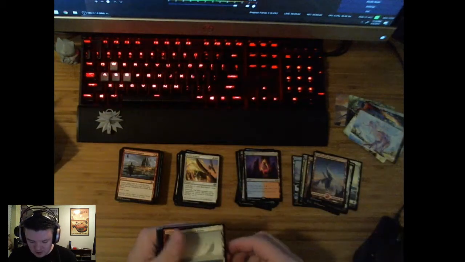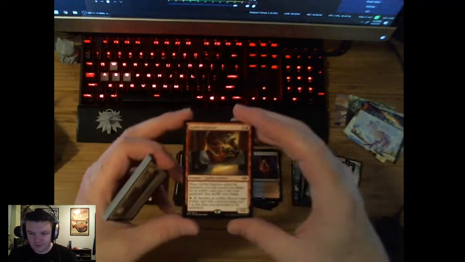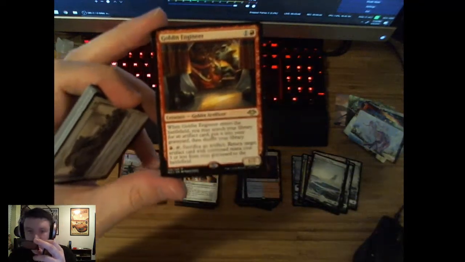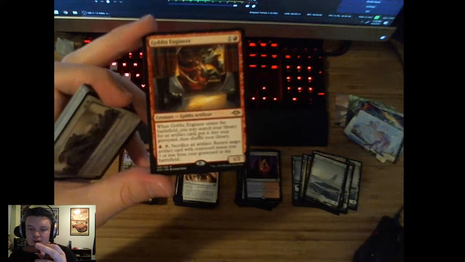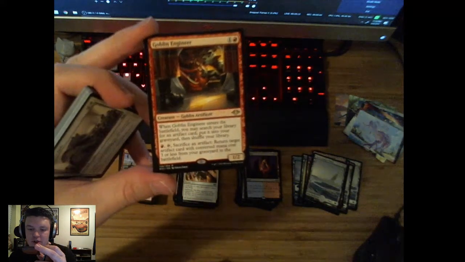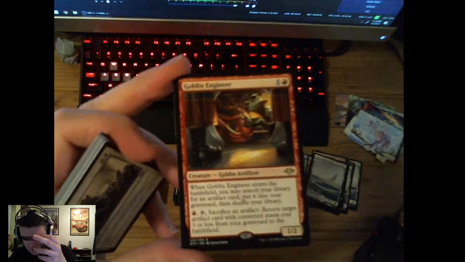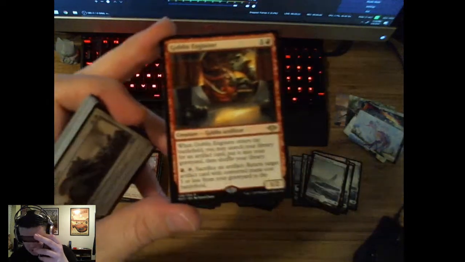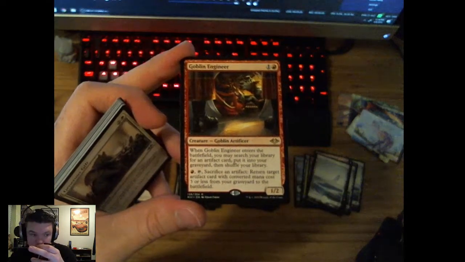Alright, and we got Goblin Engineer. What does Goblin Engineer do? When he enters the battlefield, search your library for an artifact, put it in the graveyard, then shuffle. Sacrifice artifact, return. Alright, that guy's pretty good. Can we get a better view? There we go. Come on, camera. You can do it. There we go. That is definitely a playable card, without a doubt.